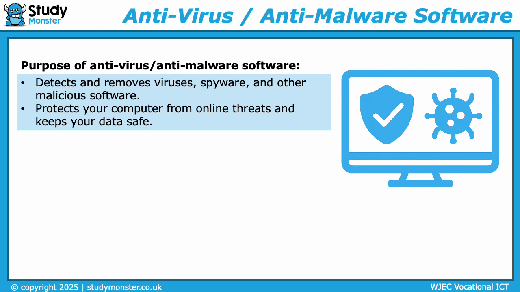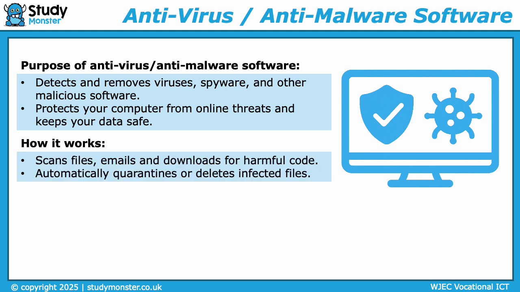So the purpose of this type of software is it's there to detect and remove viruses, spyware and other malicious code on your computer. It protects your system from online threats and keeps your data safe. How it works, it has a library of malicious code that it's aware of. It will download ongoing updates, as most of this software will update itself.